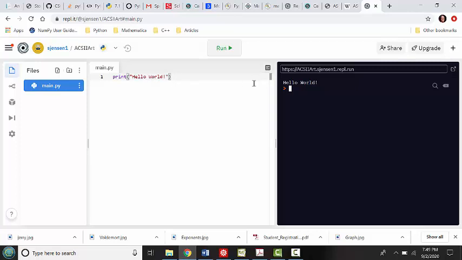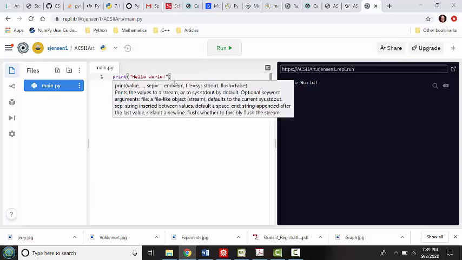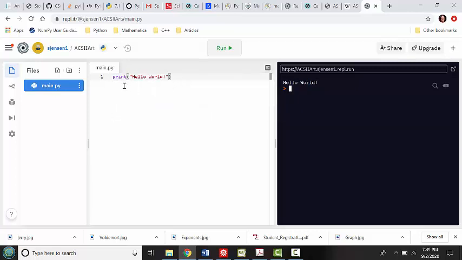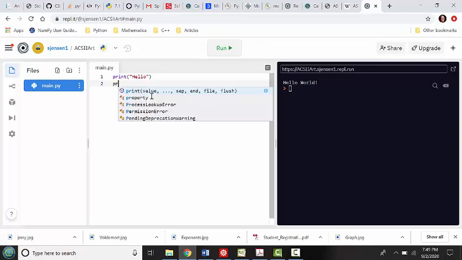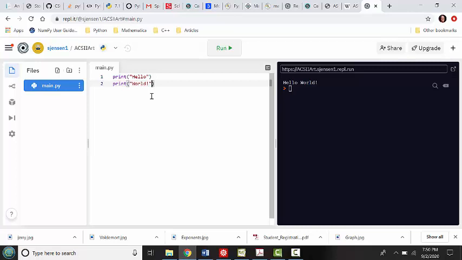The other thing to notice is that the cursor is now on the next line. Whenever a print function is completed, the cursor will automatically move to the next line. So if instead of printing hello world in one print statement like this, I would have print hello and gone to the next line in my text editor and then asked the computer to print world, what would happen when I hit run is that they would split and they would no longer be on the same line.